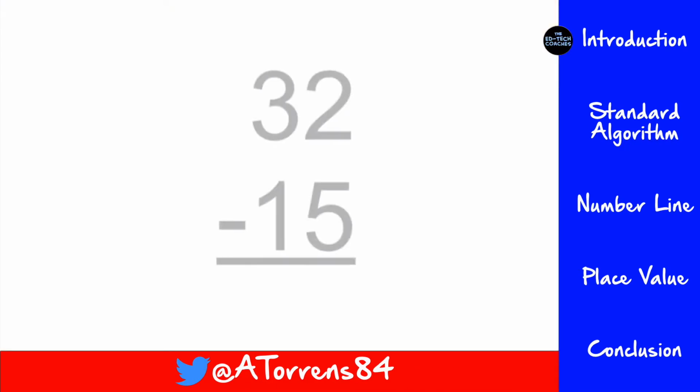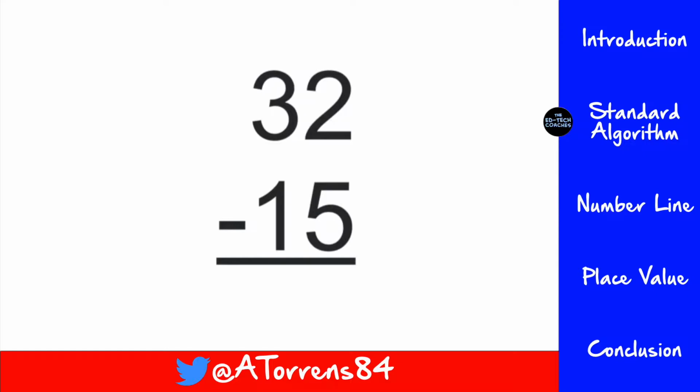I hope you enjoy. This is how I solve 32 minus 15 using standard notation. So the first thing I can see is that the ones has a bigger number down here than at the top. So I can't do 2 take away 5. So what I need to do is change my 32. Instead of having 3 10s and 2 1s, what I want to have is 2 10s and 12 1s, because 2 10s and 12 1s is the same as 3 10s and 2 1s. They both equal 32.